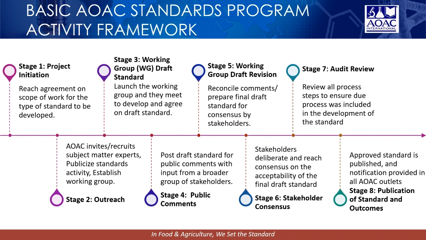And that concludes AOAC standards development activities. At this point, the standards development is complete with the publication. Now, the types of standards AOAC develops include standard method performance requirements, as I mentioned, performance standards, validation guidance, and so forth. And so this leads into the next step, which is the methods of analysis.